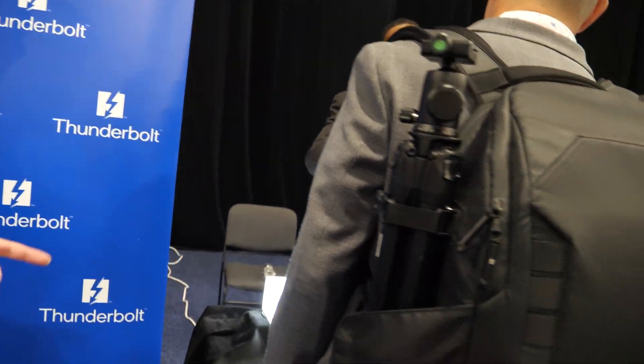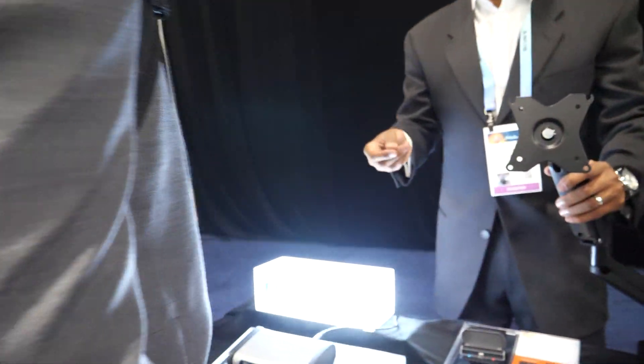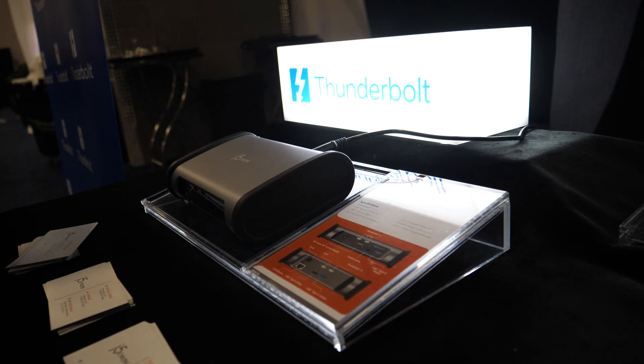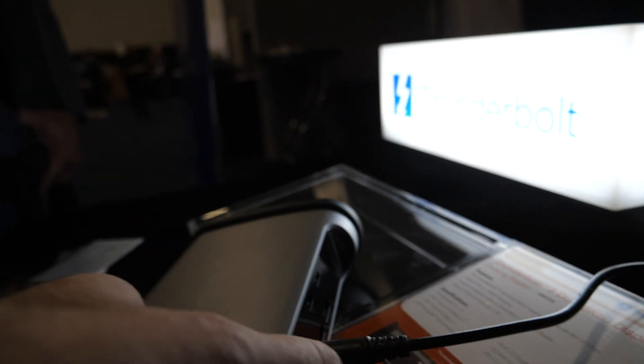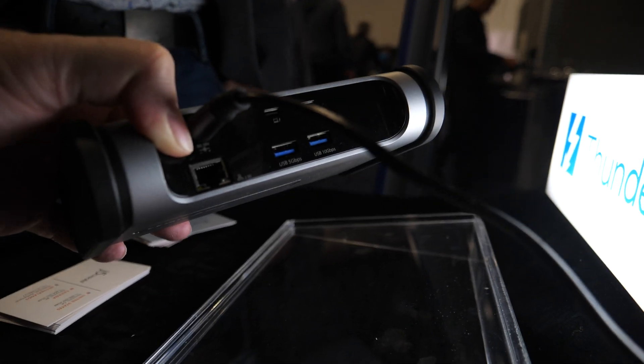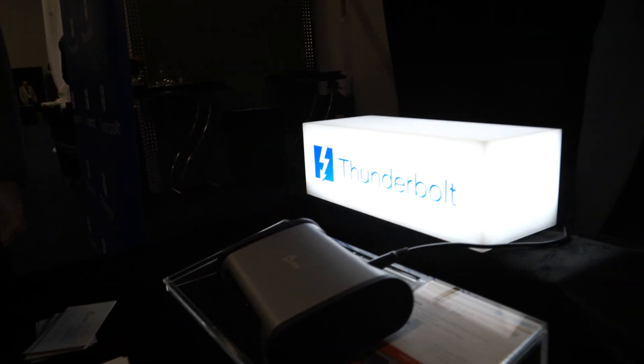And here you have Thunderbolt 5 right here. That's a dock — one of their products still in development, not totally out there yet, but that's Thunderbolt 5. It's dual 8K60. You've got your USB thermal ports on the front, a few on the back there, a port for your host cable as well, Ethernet, et cetera — everything you could possibly need. And it also actually has an NVMe drive slot on the bottom of it as well.